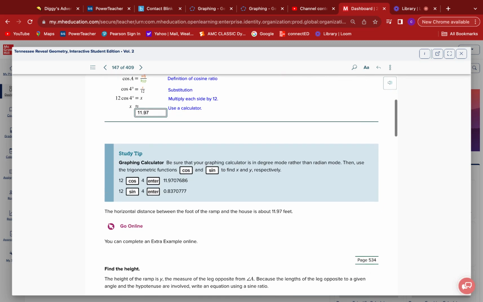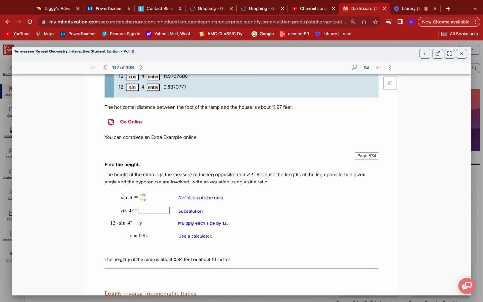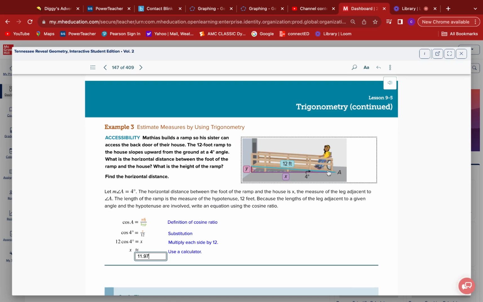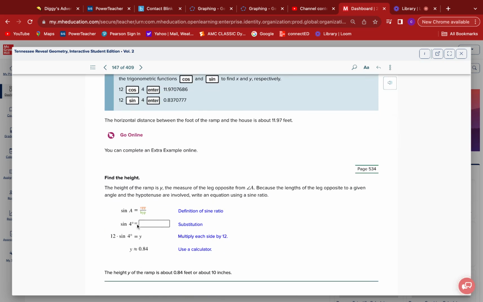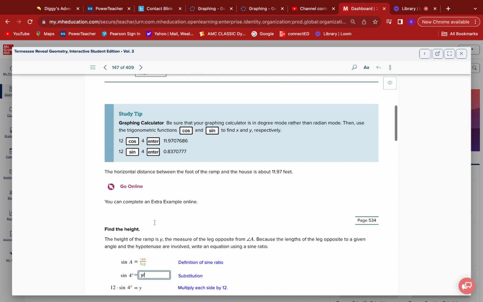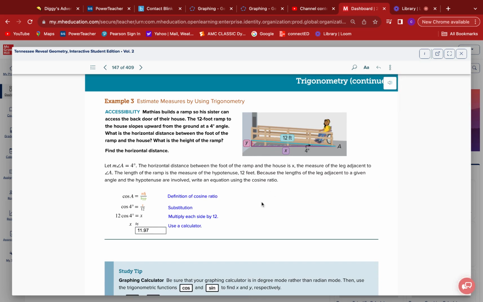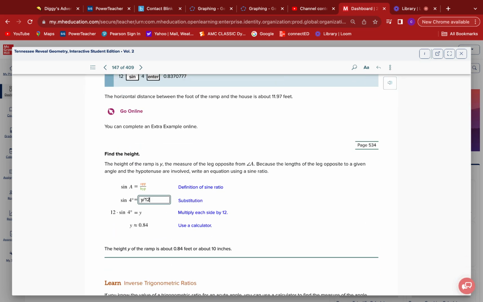All right. Got to find the height. Okay. So the height, according to this angle over here, is the opposite side of the angle theta, angle A. Opposite and the hypotenuse is using the sine. So that's why they have sine here. All right, so sine of 4 degrees, because your theta is the angle in degrees, so it'd be 4. Opposite would be the y. And we're going to divide that by the hypotenuse. And remember, the hypotenuse was the 12. It's the slanted long side.